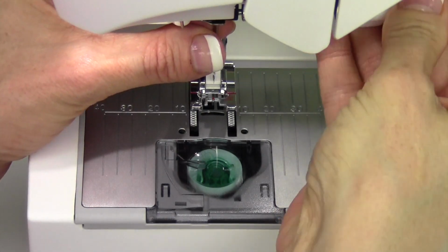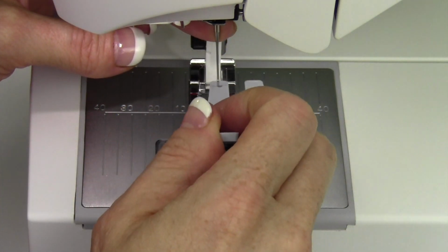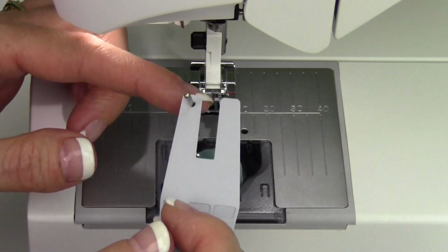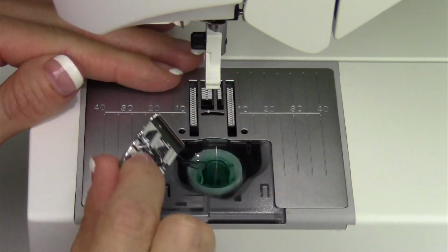Next, I'm going to go ahead and take out the needle. So you need your screwdriver, and if you have your multi-purpose tool close by, that can kind of catch that needle so it doesn't drop in and have to fish it out. It's also something we'll use when we go to put it back in there. We can just drop it in and lift straight up. Awesome. All right, foot. Just go ahead and slide this off.